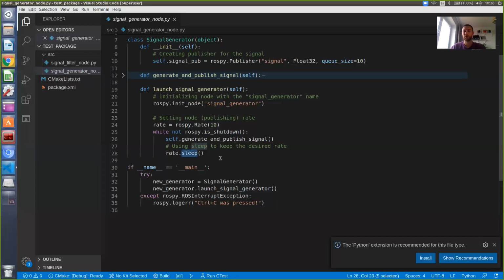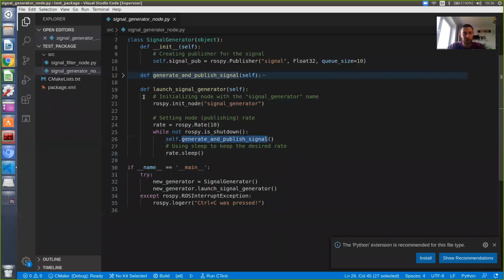For example, you want your localization to work 100 times per second because you need it in your path planning with this particular frequency. Or especially working with sensors. If, for example, odometry works slow, you don't get enough data to estimate your speed. So the frequency of your odometry should be quite high, and this is how you can perform with high frequency and be sure that ROS will make its best effort to keep this frequency. And there is one command we didn't discuss, which works in the cycle.